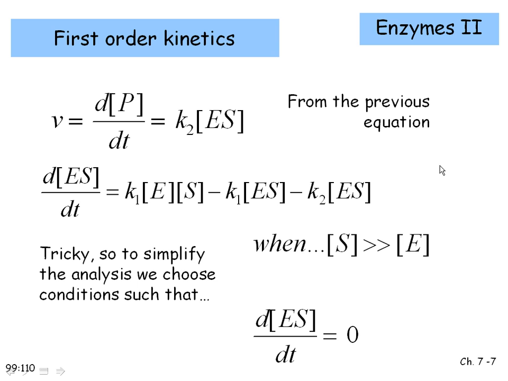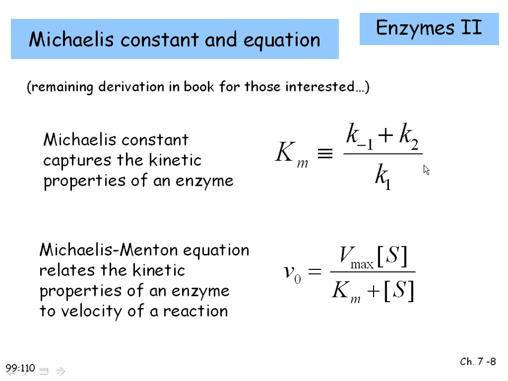And so biochemists who spend a lot of time thinking about kinetics often choose to simplify this situation by setting it up so there is a concentration of substrate that is a great deal more than the concentration of enzyme, and then that allows us to look at a situation where the concentration of the enzyme substrate complex itself isn't changing over time. It's that intermediate segment in there that we are talking about. And then the rest of the derivation to get to the number I'm going to talk about is in the book for those of you who find that kind of development in mathematical terms more helpful.